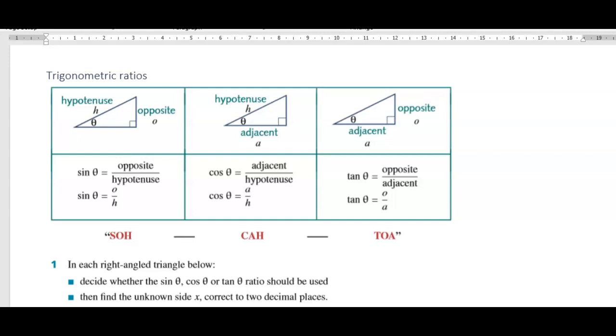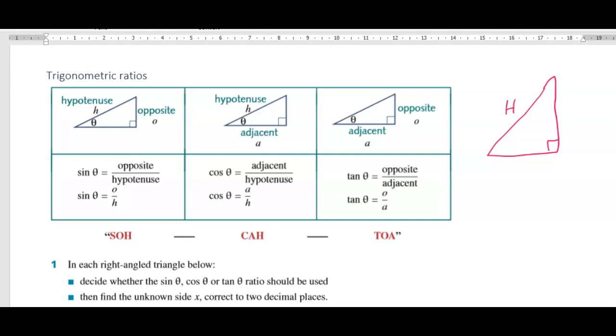Now your trig ratios, the labeling of the triangle is always important. So I'm going to do that over here. So we're still dealing with right angle triangles. So Pythagoras, we deal with right angle triangles, and we label the hypotenuse C when we're using Pythagoras' theorem. But when we're using the trig ratios, we just call it the hypotenuse, which it is anyway. But hypotenuse is always your longest side. So I'm just going to use the letter H to represent hypotenuse.